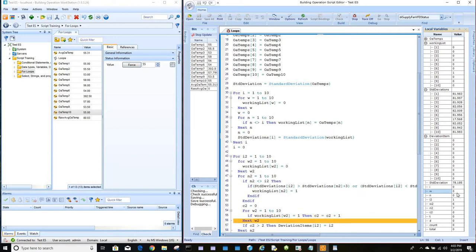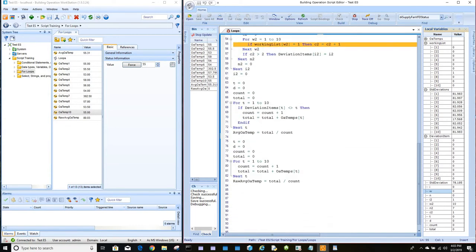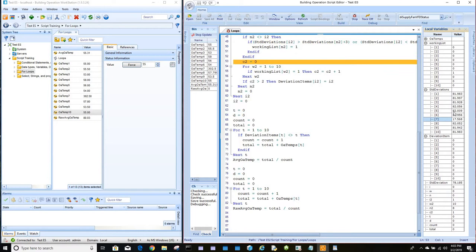So at this point, all the standard deviations have been set. We got a clear, very dissimilar value, very different standard deviation from the rest here, quite obvious.